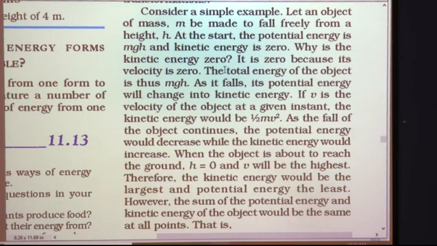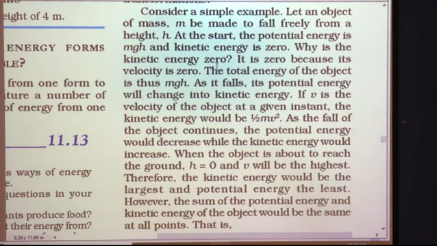Why is the kinetic energy 0? Because its velocity is 0, it is not moving, isn't it? It is 0 because its velocity is 0. We have derived the expression for kinetic energy. What is kinetic energy? Ek is equal to half mv square, where v is velocity, and if you put the value of v in this expression, you will get Ek is equal to 0. So, when the object is present at a particular height h, the velocity is 0, so kinetic energy is 0. And what is the potential energy? It is equal to mgh.